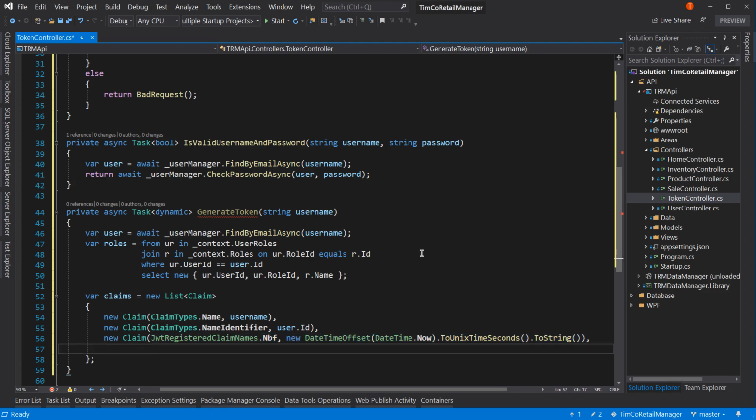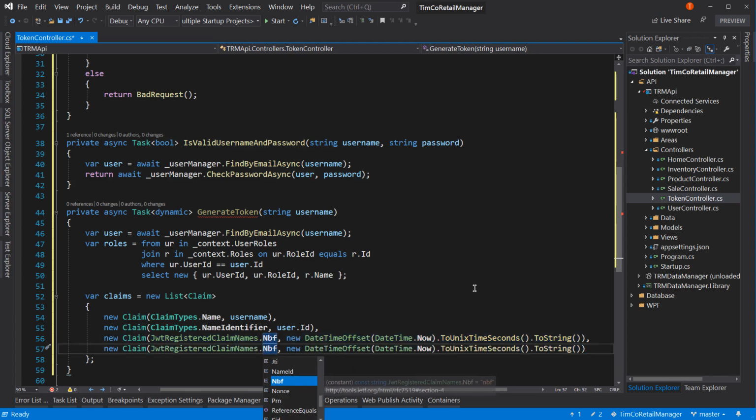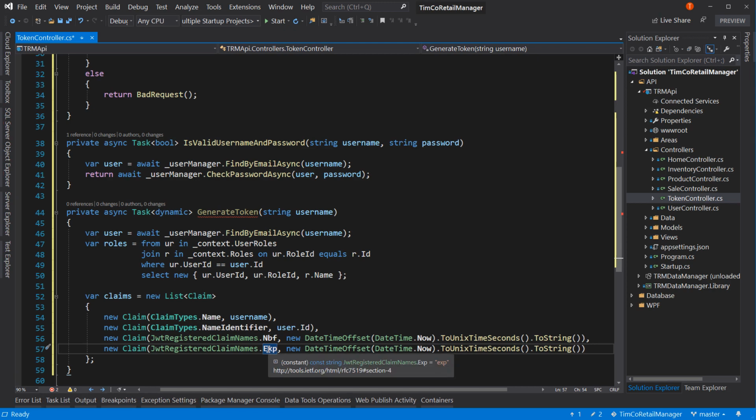Next, we're going to say new. In fact, you know what I'm going to do? I'm going to copy and paste this because this is going to be close, but not the same. Instead of NBF, we're going to have EXP, which stands for expiration. So when does this expire? I know that the help tips aren't exactly helpful.